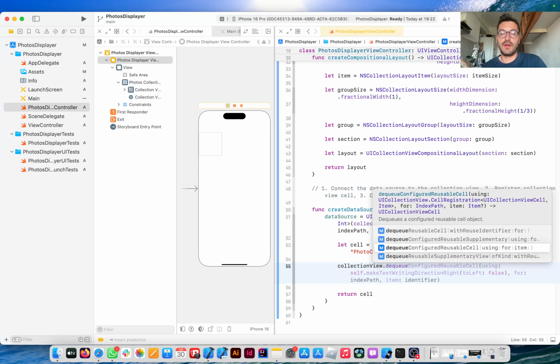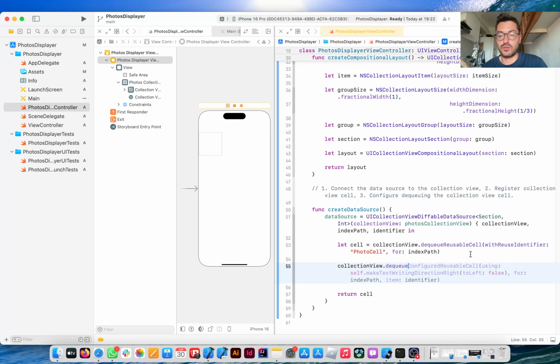Okay, so this method here, dequeue configured reusable cell, has an extra parameter, which uses a cell registration. So ignore the Xcode autofill kind of thing.